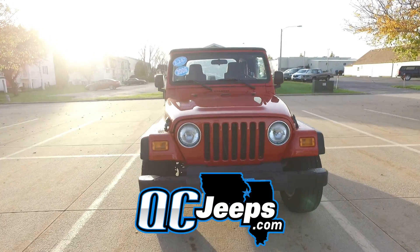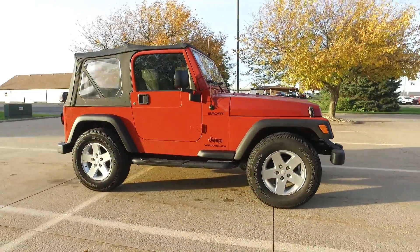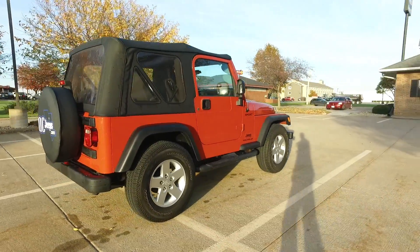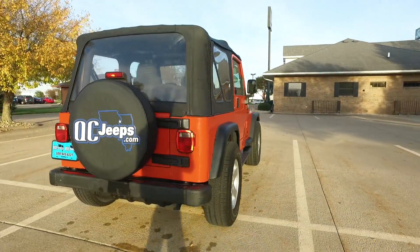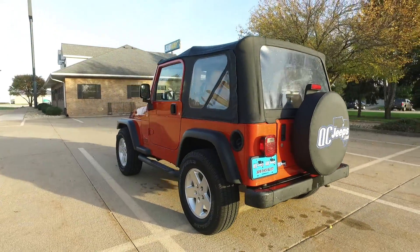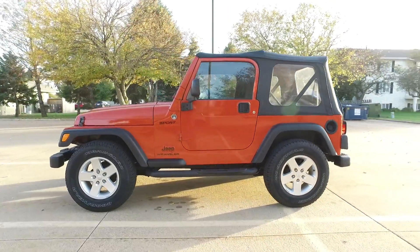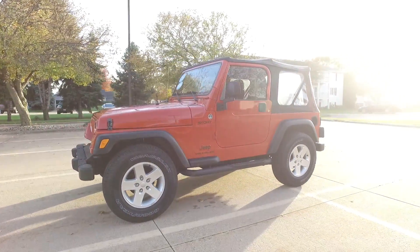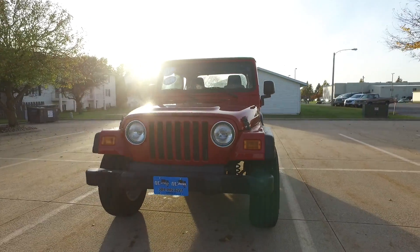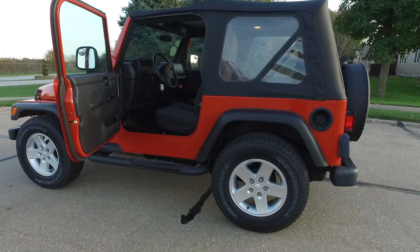Hello again everyone, we're looking at a 2006 Jeep Wrangler X. There are 88,000 miles on this two-door, orange exterior, dark gray almost black cloth interior, soft top, and a six-speed manual transmission. It has a nice set of running boards and upgraded wheels and tires off of a newer Jeep. Ultra clean one here, out of California. Let's take a closer look.